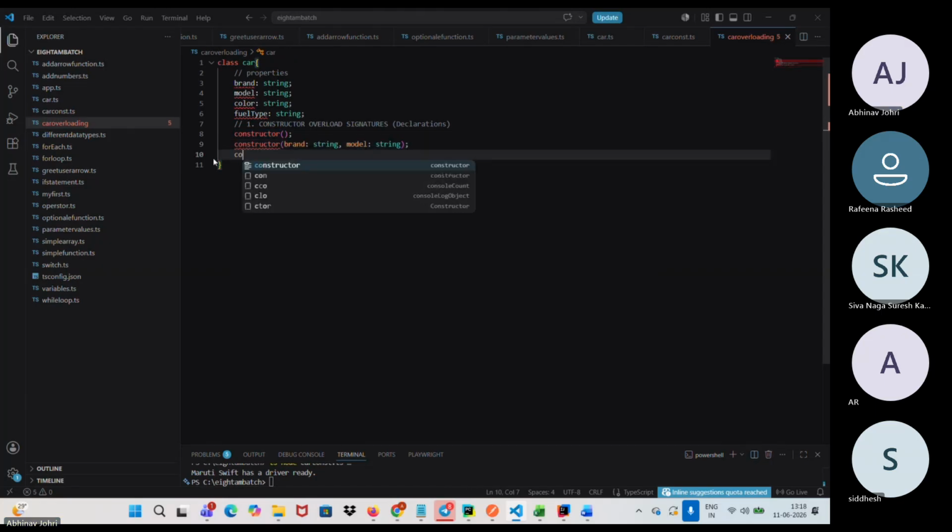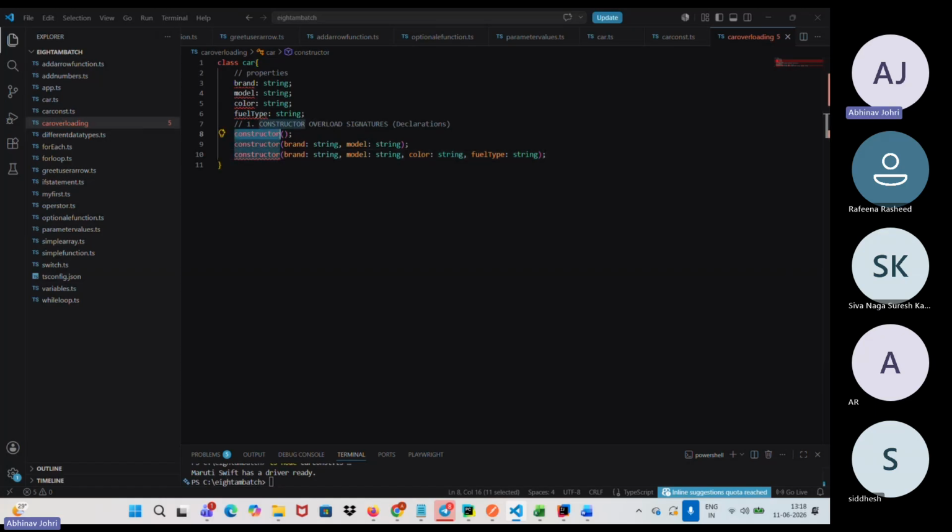Case three, when the constructor has all four values, for a car which we have created with all these values. Now you can see all are optional, because there is a constructor without value.